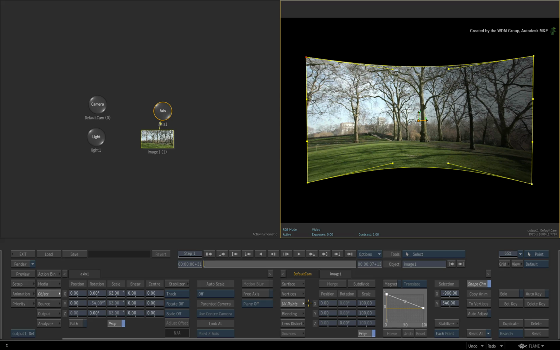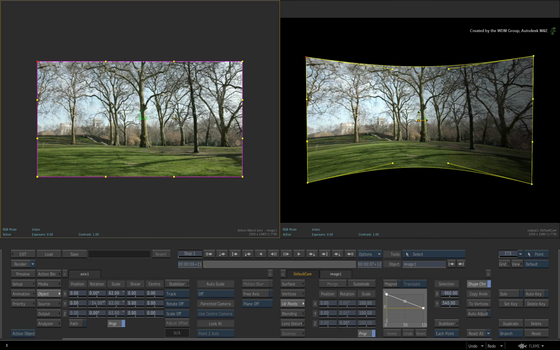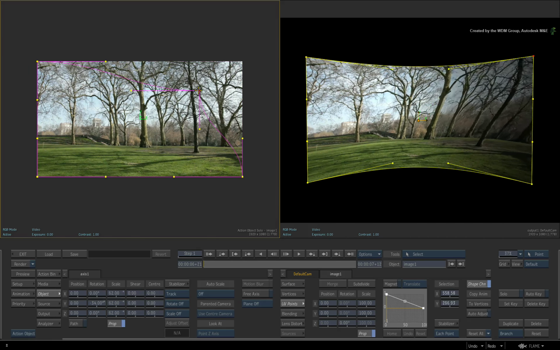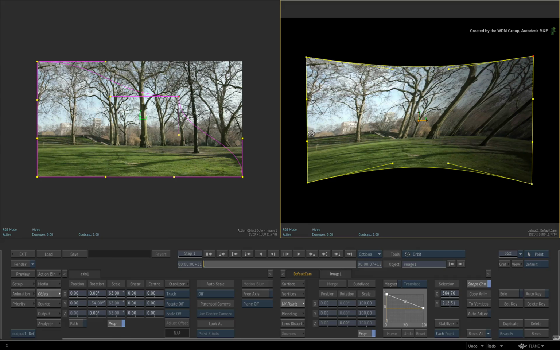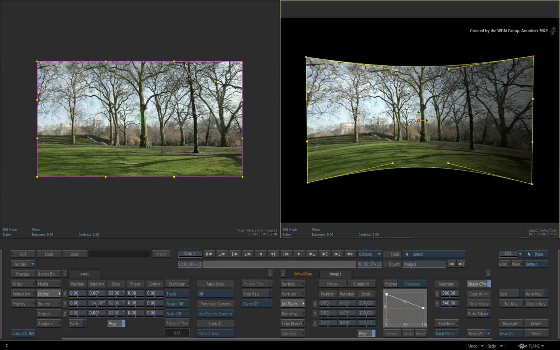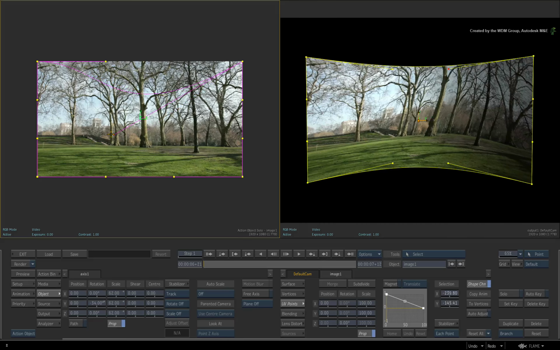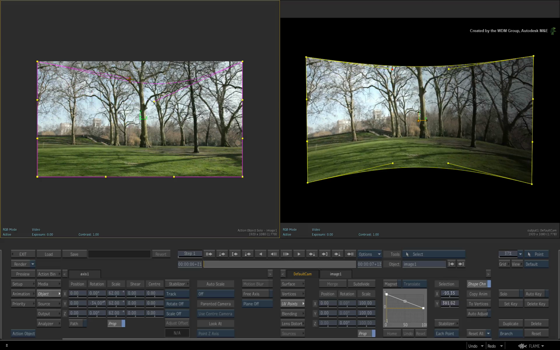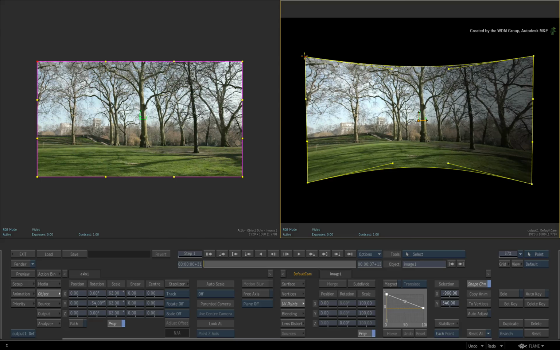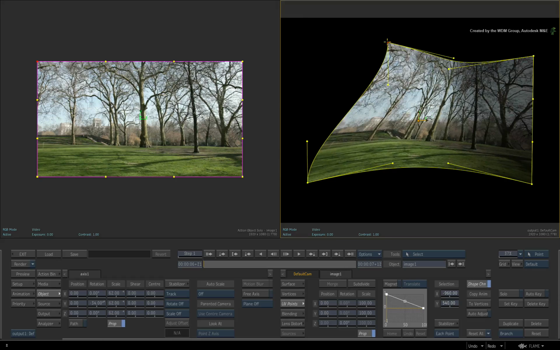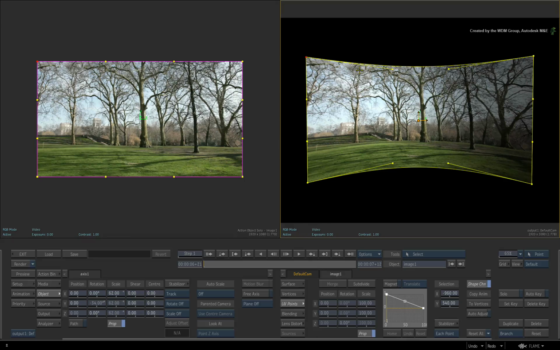If you prefer a 2D analogy, the relationship of vertices and UV points could be compared to the source and destination grids in the warper. When the two grids are aligned up, there are no distortions. When the source grid is offset from the destination grid, this results in a warping effect. In other words, when you apply an image to a surface in Action, the image is textured onto the 3D surface using a 2D UV coordinate system. If the vertex points are in a different alignment to the UV points, this causes the texture to warp on the distorted 3D surface.